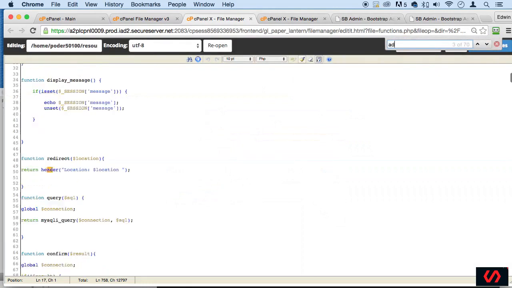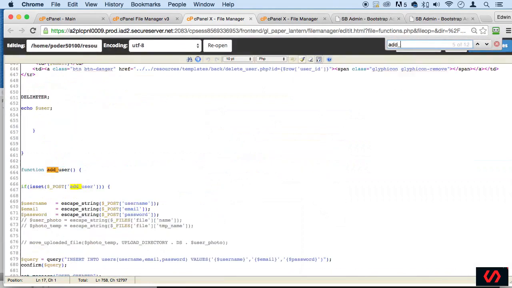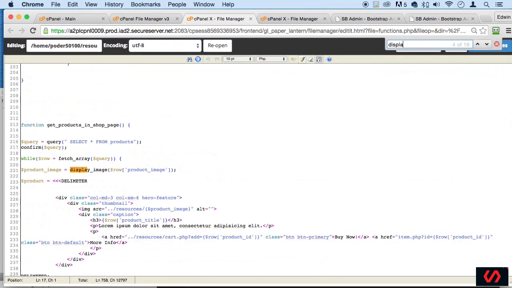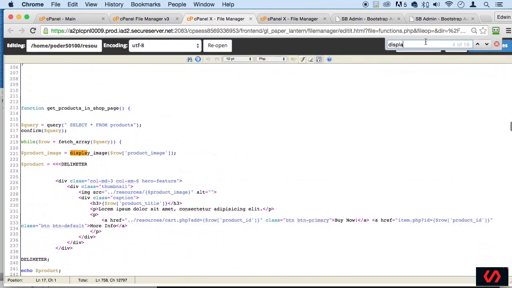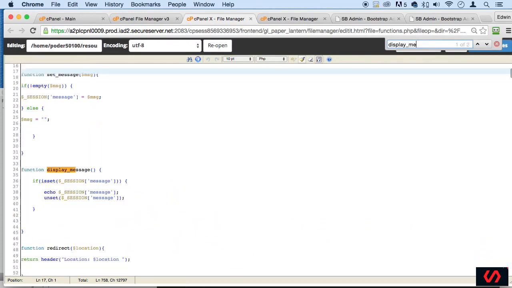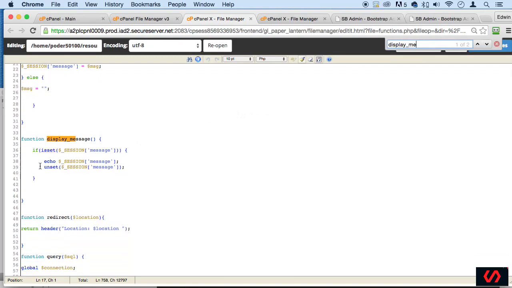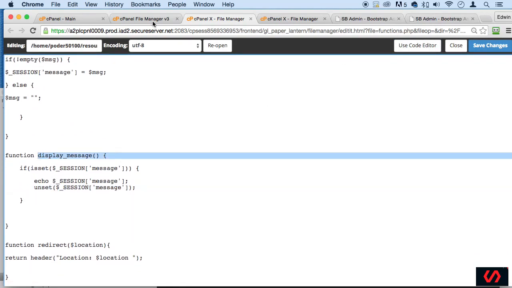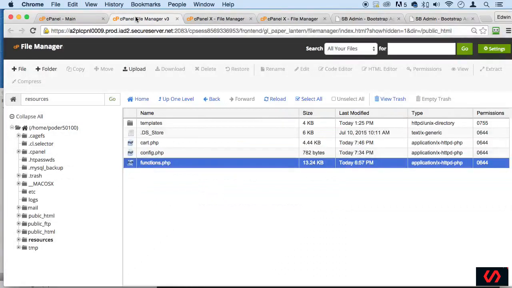I'm going to look for display message, and I want to show you exactly. You see, this function also unsets the session. So we need to actually invoke it. I'm just going to copy it, and I'm pretty sure that's exactly what is wrong with that page.